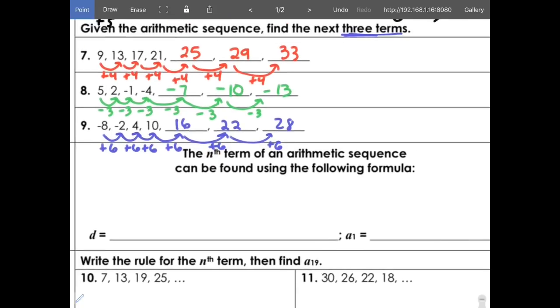You know how I said up here, find the 100th term for number 7? That would be here. Instead of n, it would be 100th. That's all the nth means. It just means whatever number I ask you to find. So find the 100th term, the 10th term, the 1000th term of an arithmetic sequence. That's all nth means, and it can be found using this formula.